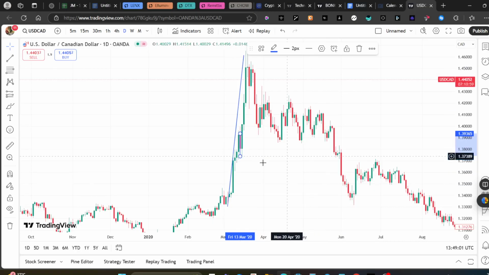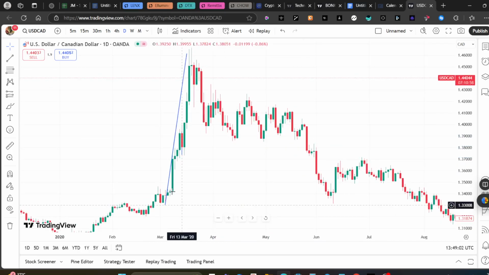And then you will notice large candlesticks. You can see that we had large candlesticks here. A big bodied candle with almost no wicks suggests heavy buying or selling pressure, indicating an institutional move.